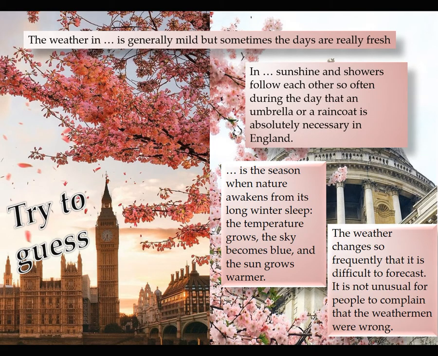And now, try to guess the main word. The weather is generally mild, but sometimes the days are really fresh. Sunshine and showers follow each other so often during the day that an umbrella or raincoat is absolutely necessary in England. Spring is the season when nature wakes from its long winter sleep. The temperature grows, the sky becomes blue, and the sun grows warmer. The weather changes so frequently that it's difficult to forecast. It's not unusual for people to complain that the weathermen were wrong.